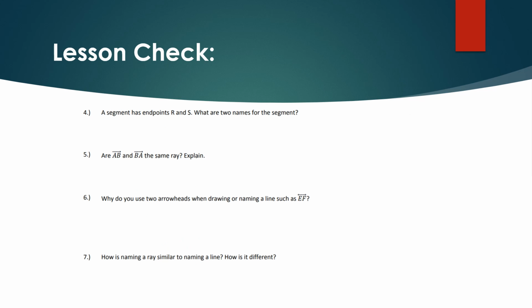So just a couple more problems before we finish up today. They say that a segment has endpoints R and S. What are the 2 names for the segment? Well, this one is so easy, people might think it's a trick question, but the points are R and S, so we've got RS and we've got SR.